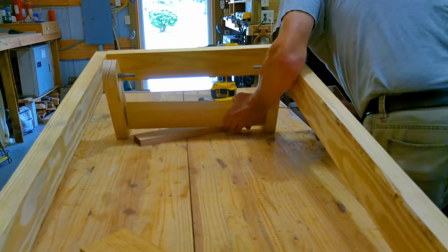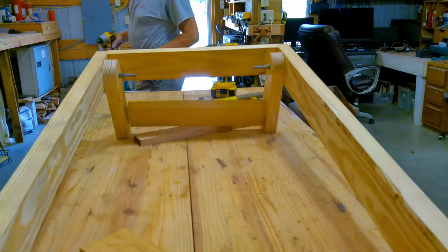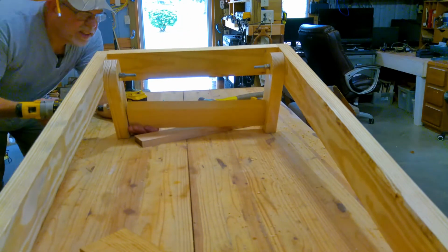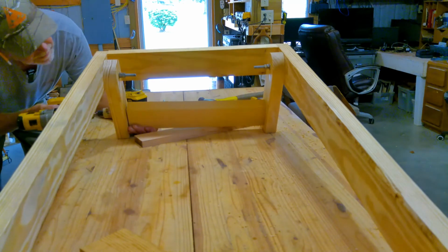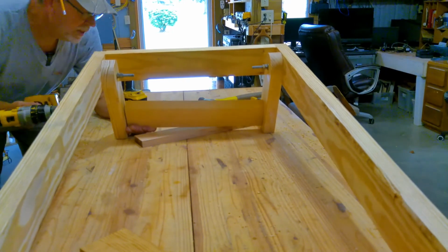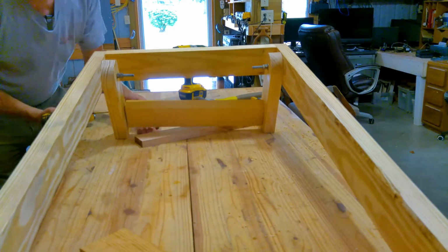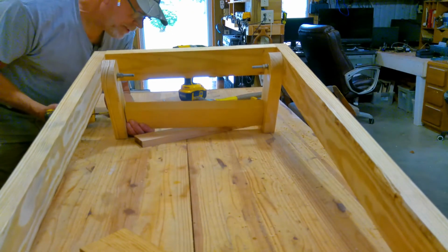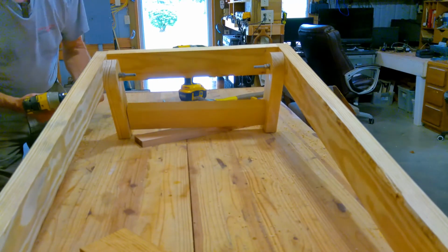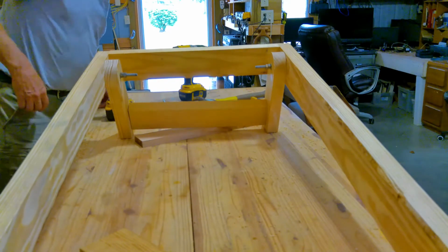Just line it up. Like I said, this is nothing too critical. Just make it look decent. I think we'll take care of that. And the same thing on this side. We'll go ahead and shoot a couple of holes in her. And a couple screws on this side. Make sure we're lined up about the same. And one more. And that's got that tightened up.